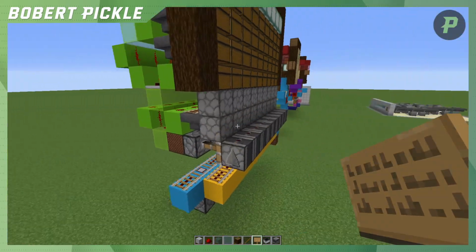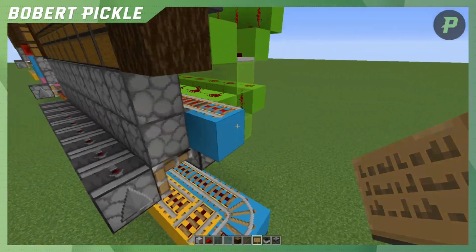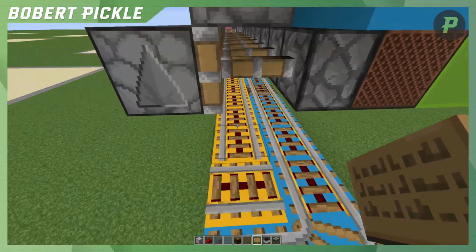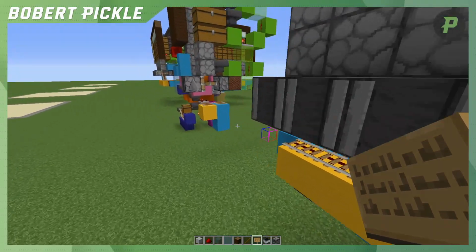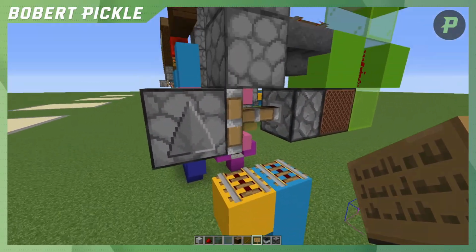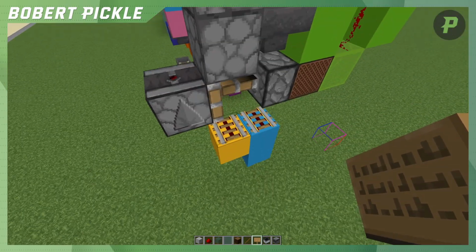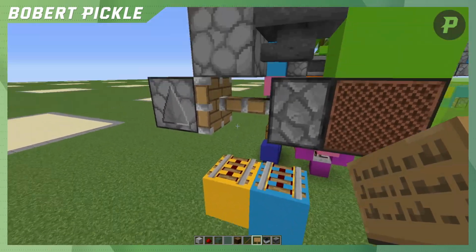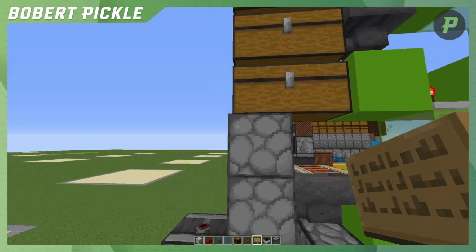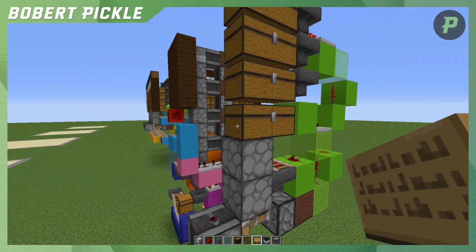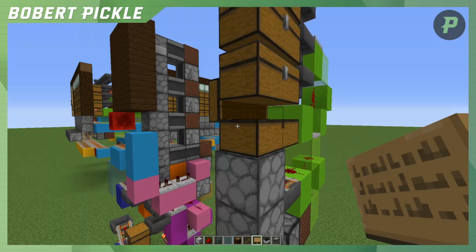Then when the minecart comes back, it will trigger here over this rail, which flashes the rail up, which then sends the observer to tick again because this rail suddenly becomes activated, which then fires the hopper up, which brings the item that you've just sorted or filtered back into its filter chest.